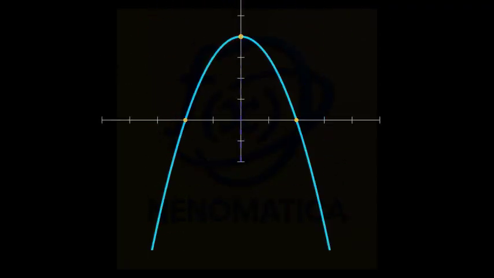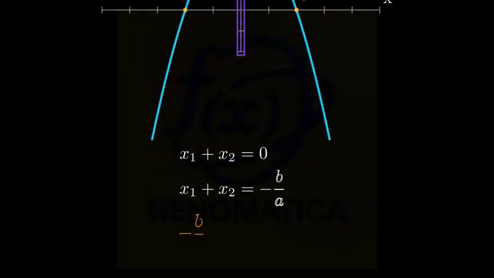Step 2. Determine the sign of B. The roots are symmetric: x sub 1 equals minus x sub 2. That means their sum is 0. By Vieta's formula, the sum of the roots equals negative b over A, so negative b over A equals 0, which implies b equals 0. We will highlight the symmetry axis and the two symmetric roots. Then we will write the equations to show why b equals 0.